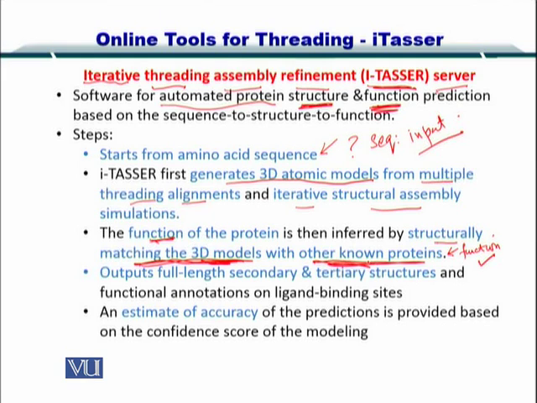ITERA outputs full-length secondary and tertiary structures. Secondary structures involve the alpha helices and beta sheets, etc., and the tertiary structure involves the combination of all of these secondary structures. Next, an estimate of accuracy is also output, represented by the confidence score of the modeling.